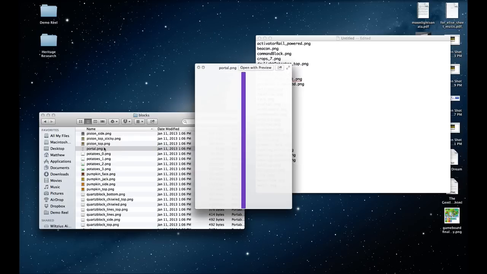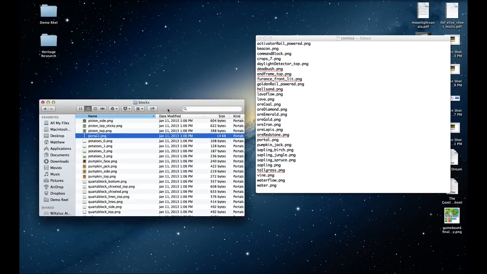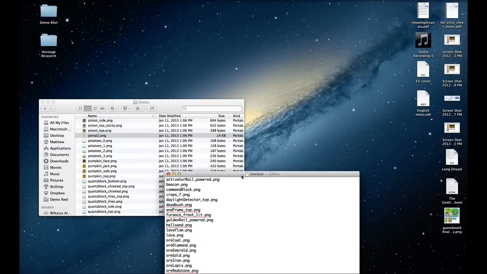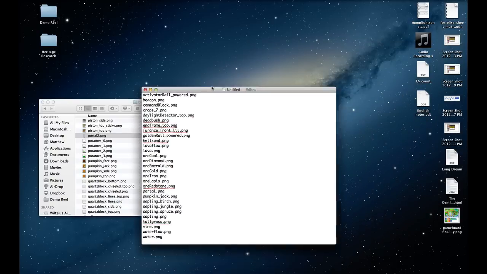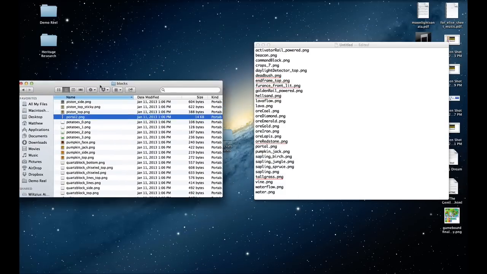Here we are. And that is the resulting PNG file. So let's rename this. Put it as portal 2. And I should have something around here somewhere. Guess not. I swore I had a, oh, there we go, Minecraft textures.